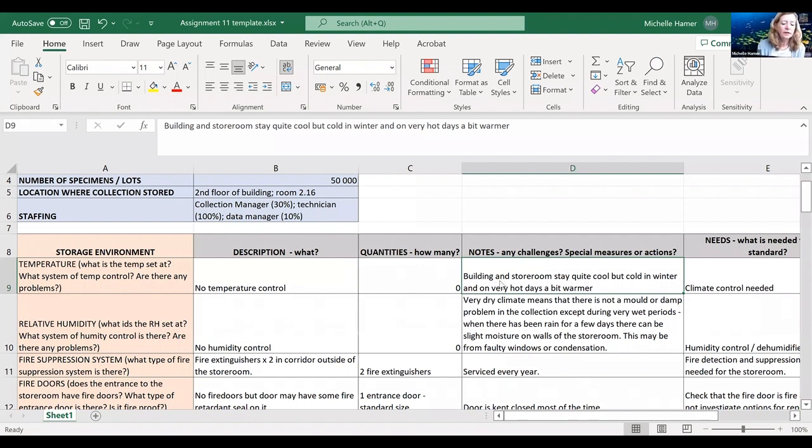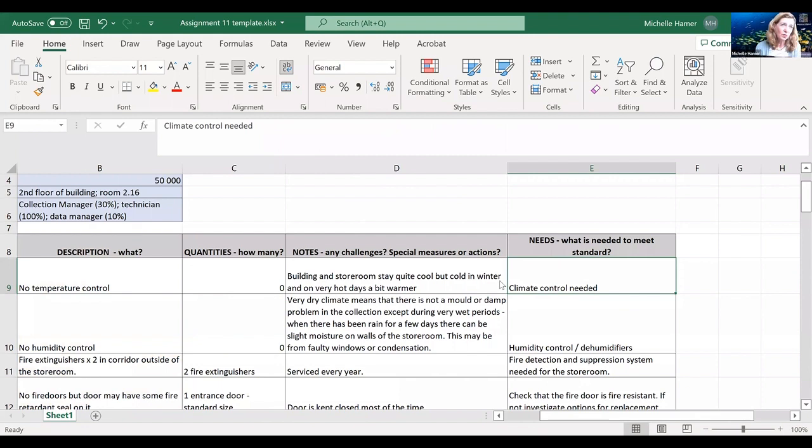And then notes, any challenges. So this is basically your story about temperature control. You might say something like, we don't have climate control, but the building and storeroom stay quite cool, but it's cold in winter and on very hot days a bit warmer. So the story is that there are temperature fluctuations, and you remember that's not good for dry collections.